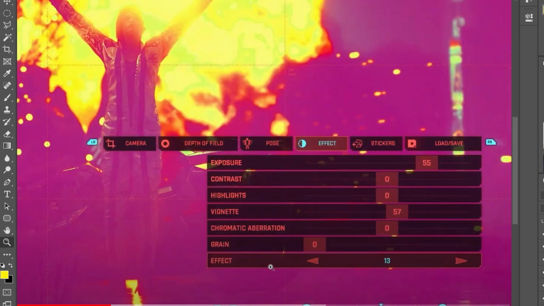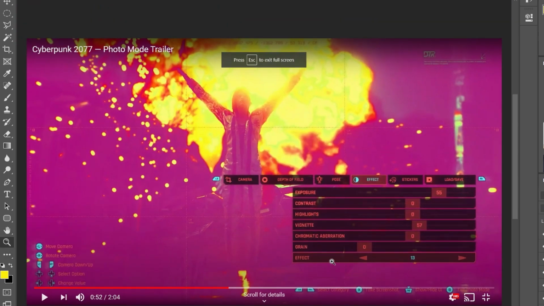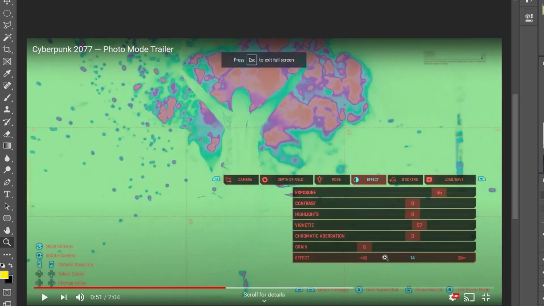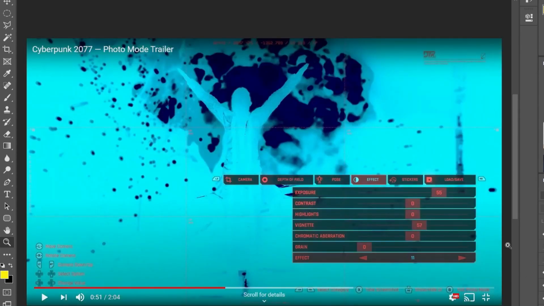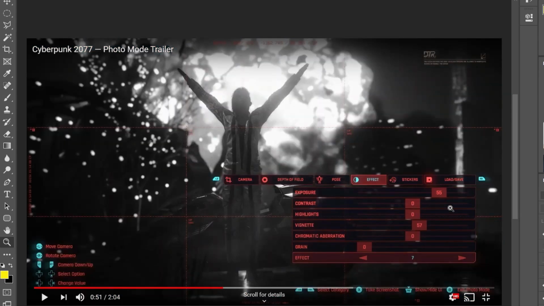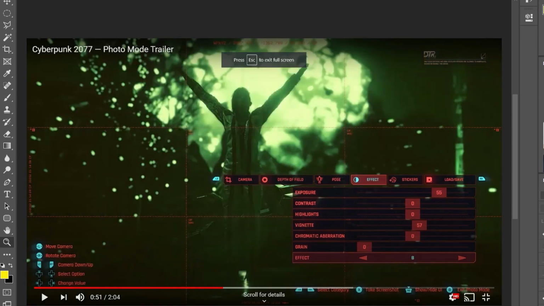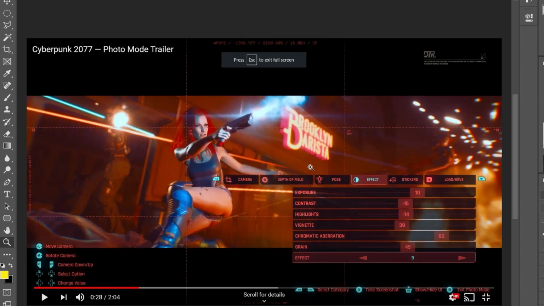All right. Now these effects, by the way, look really cool. This last one, there are plenty of effects you can play with. But here you can see, for example, effect 13. This is how it looks, right? If you change, you just go to effect 14. This is how it looks, effect 14. You go to effect 11. This is how it looks. Very stylized effect. This is black and white. So if you want a chromatic one, you can just choose effect 7, and that's how it will look. And 8 will look like this, kind of poisonous, but again looks really cool. 9, this is how it looks.